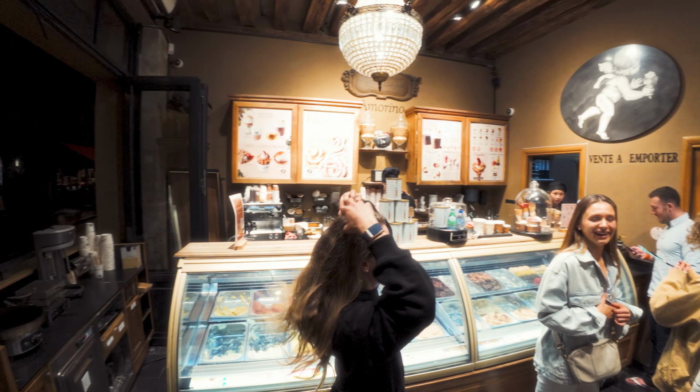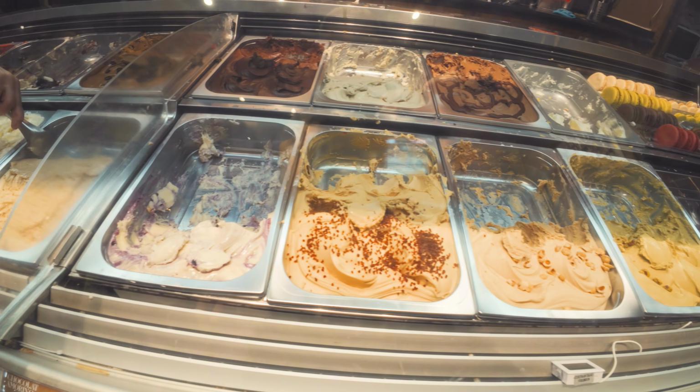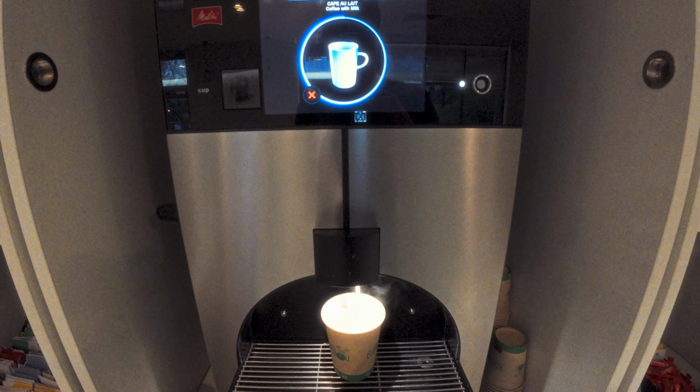And after that we went to a gelato place and got this like bougie ice cream where they made it look like rose petals and stuff. I got coffee and caramel combo. Some good stuff. Anyway, it's 10:30 in the evening now. I'm going to hit the hay because we are up tomorrow for Shakeout run. I think we're just doing 5k around the streets of Paris, so see you then.